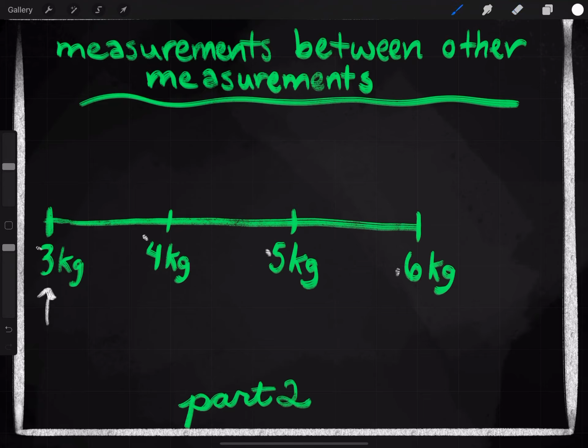And just for another example, let's say we had 3,025 grams. What 2 kilogram measurements is it between? Give it a try. And hopefully you said, oh, it goes somewhere around here on the number line. So it's between 3 kilograms and 4 kilograms. All right.